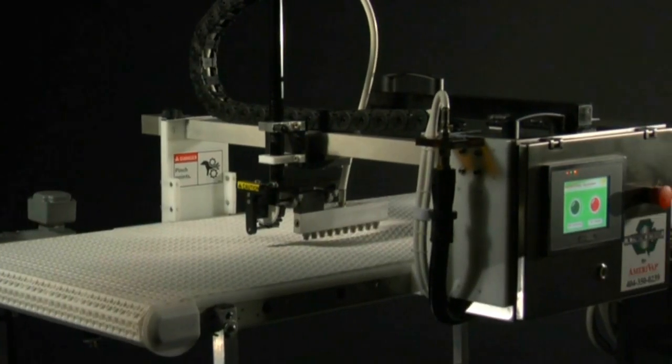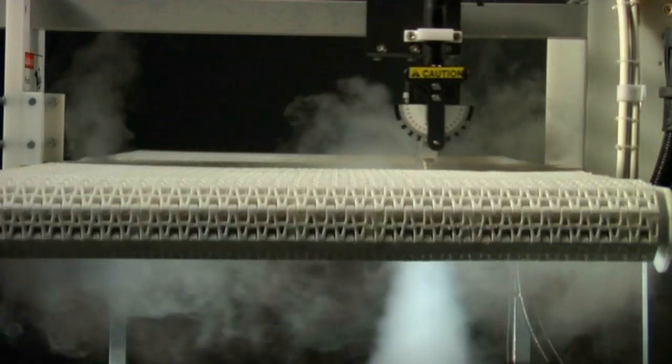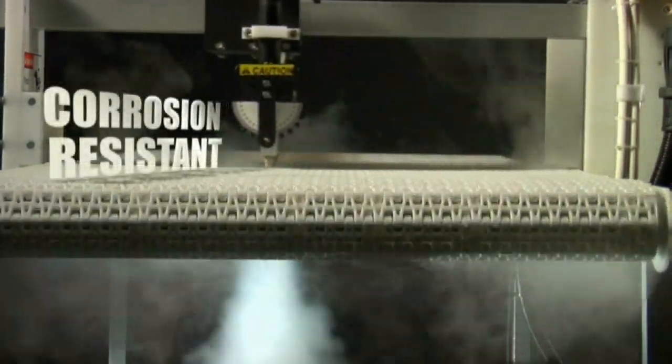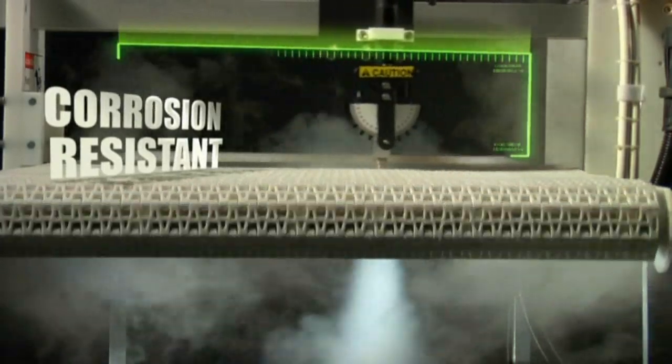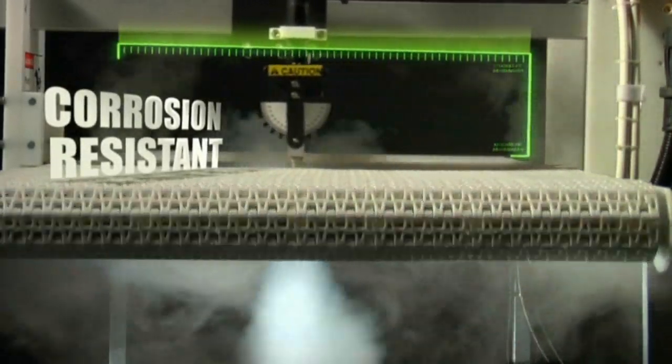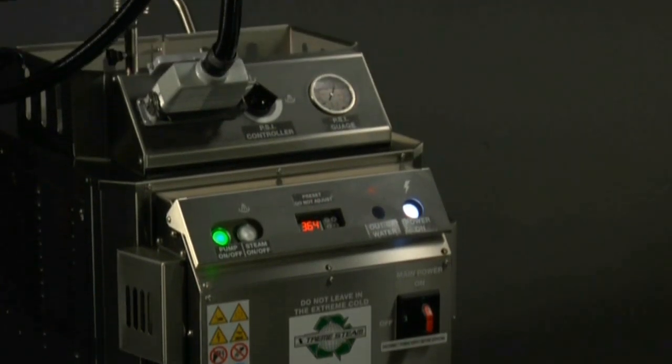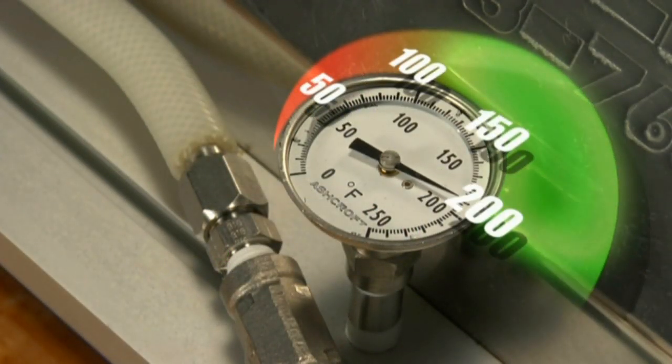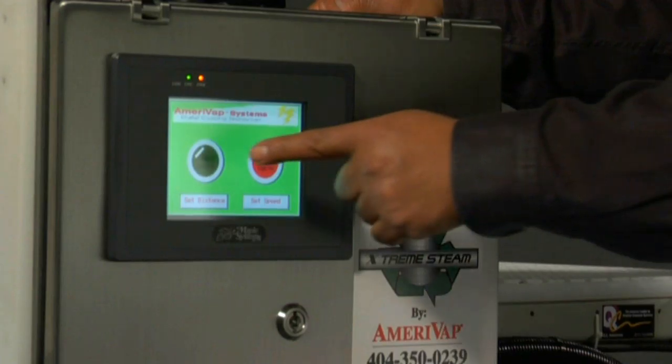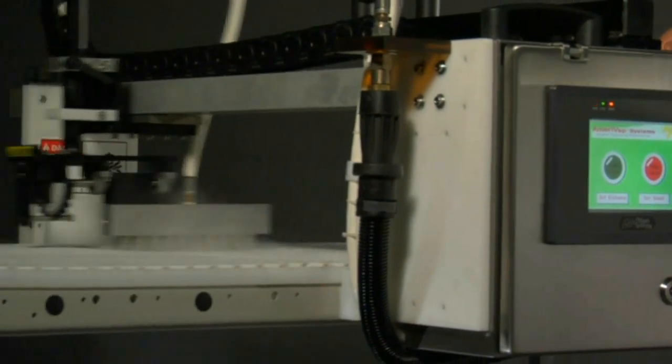The Houdini conveyor belt cleaner and sanitizer is the most effective way you can eliminate microorganisms. And because it's constructed of corrosion resistant and easy to clean FDA approved materials, it's easy to maintain. Powered by Amerivap Extreme Steam generating system, Houdini delivers enough heat to any surface for an instant kill and release of soils. And it's built to provide 24-7 cleaning and sanitizing power.